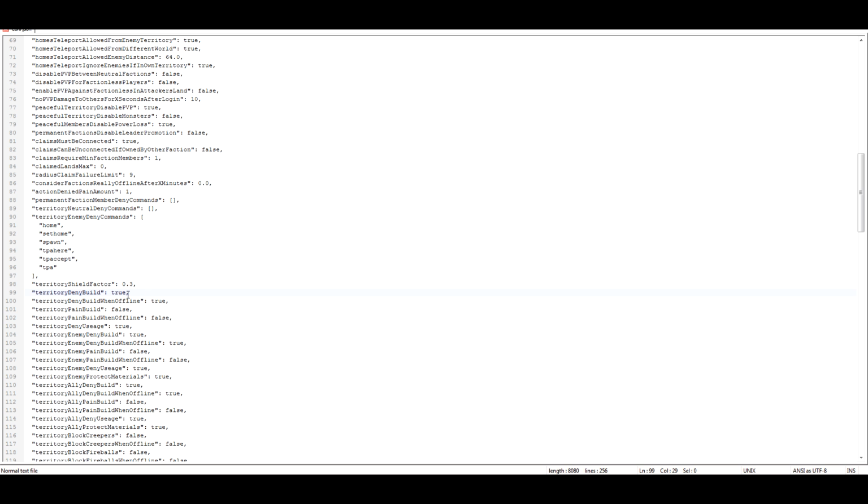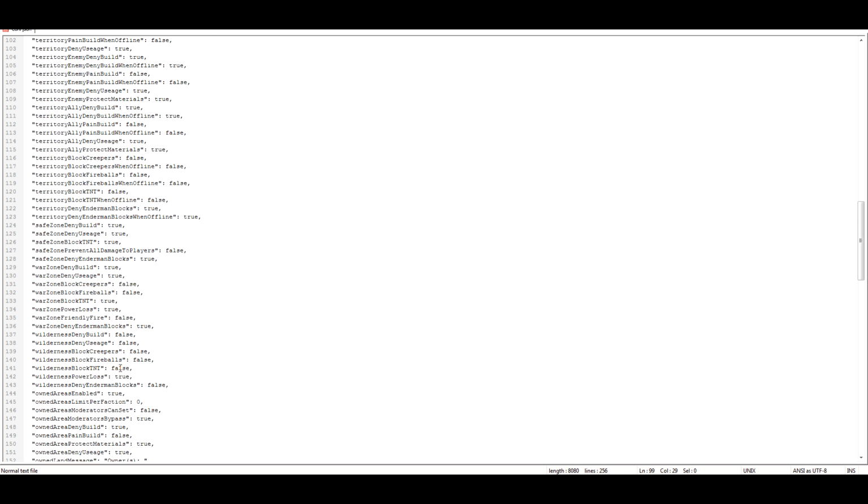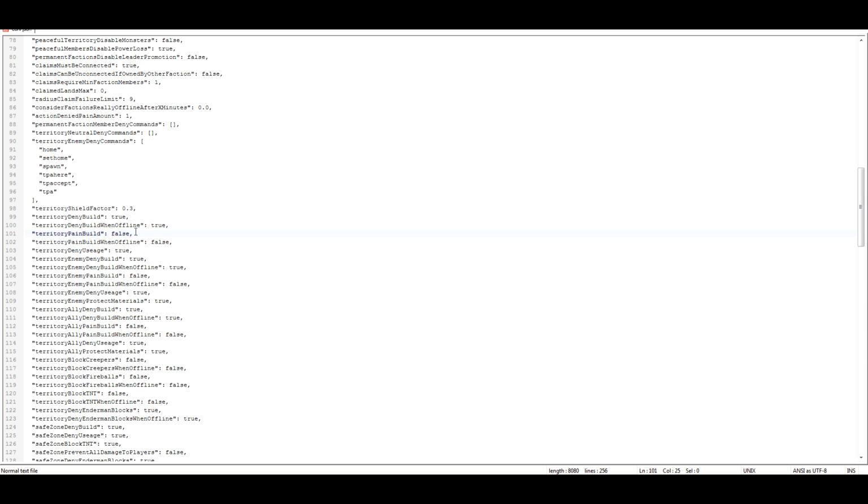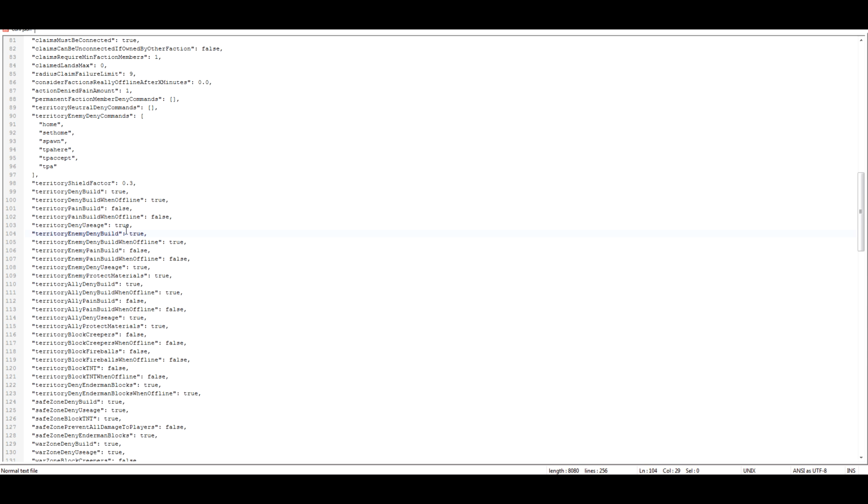Territory deny build. Yeah, you don't want other players to be able to build in their faction. Pain build, false, yeah. Deny usage, yeah, you want to deny the usage of denied materials, which is down here. Deny build when offline, or never mind, we already did that. Enemy build, yeah, I would just leave this all the same if you want the land to be protected. If you're going to use it just as a team PvP plugin, I would recommend another plugin. It's called the X Team, which I'll be making another video on. So I would just leave all of this the same.